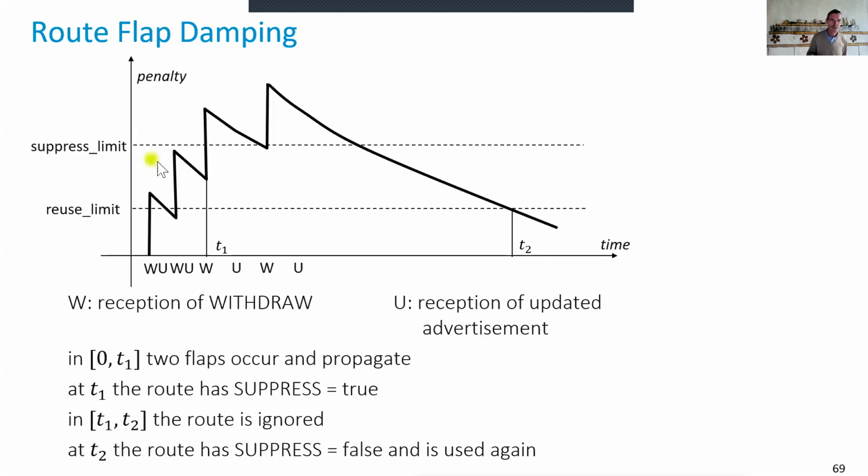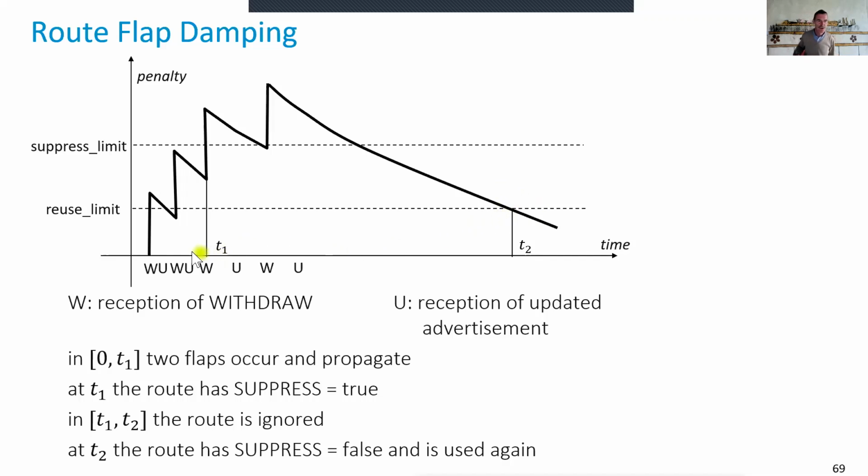Then there are two thresholds, the suppress limit and the reuse limit. When the value of the counter associated with flapping of this route goes above the higher threshold, the route is declared invalid, it is ignored. So this route is suppressed. Even though it is present, it is not considered and it is not propagated by the BGP routers. Now, hopefully, sooner or later, nothing happens and the decay occurs. But I'm assuming here it is again withdrawn and updated, and then the decay continues. If the problem at the source is fixed, then the decay will continue, but it's only when it goes below the lower threshold that the route is declared valid again.